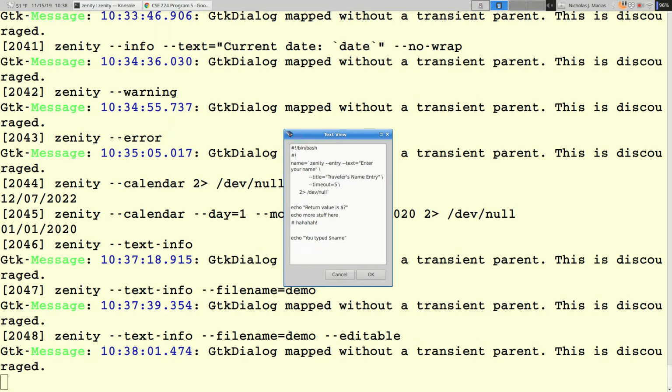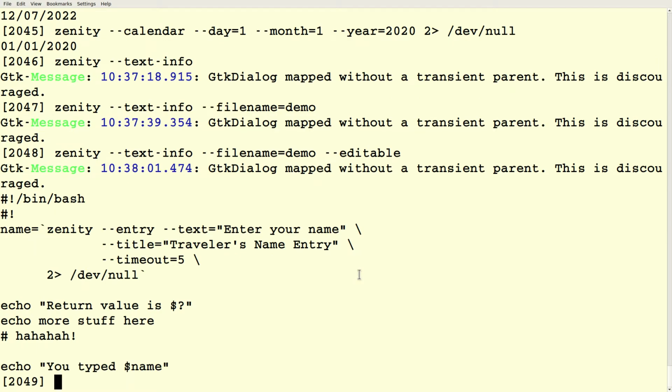And this will not change the file itself. It simply reads the file to display this. But if you make changes to this and then you say OK, the zenity command outputs what the new file would look like. And you can capture this and put it into a file and do what you want with it. But it doesn't change the original. All right, getting ideas how you can use some of these things for your PA5. And zenity does way more than you actually need for PA5, but it's fun to play with.